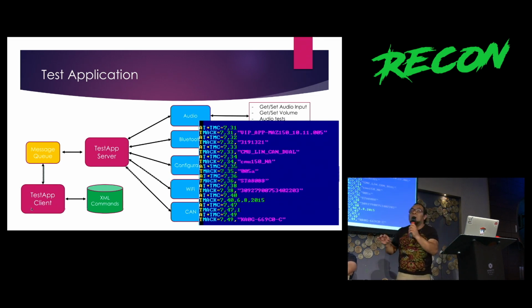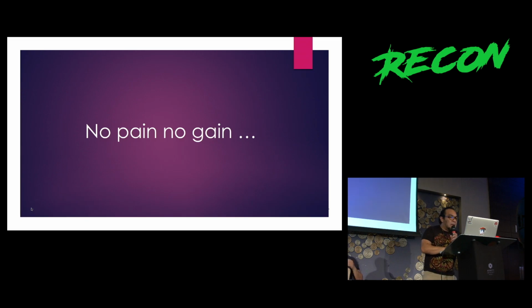This is just a quick example of the commands being executed. You need to execute a prefix, and that prefix has a specific set of IDs that tie to a specific component. Like ID number 1 is audio, ID number 2 is Bluetooth, that kind of thing, and that allows them to interact. We are going to show you that in a second.